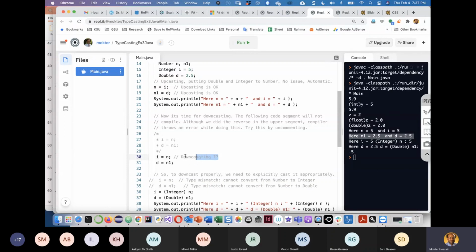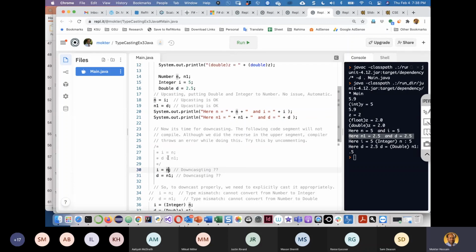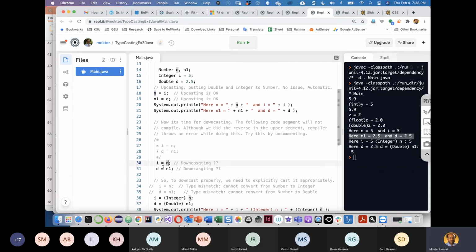It is not okay, because not all numbers are integers and not all numbers are doubles. Some numbers might be doubles that cannot fit in an integer type value, in integer type memory space.